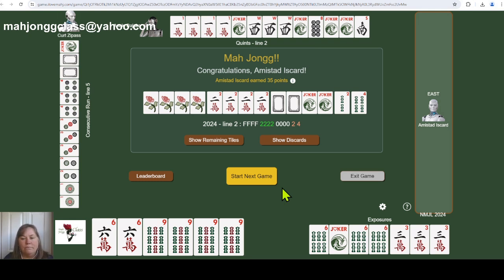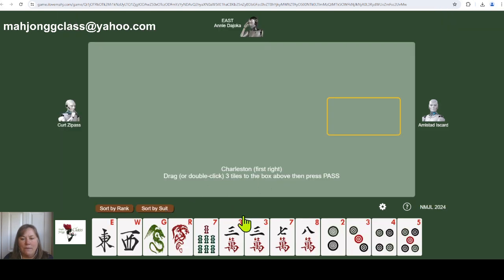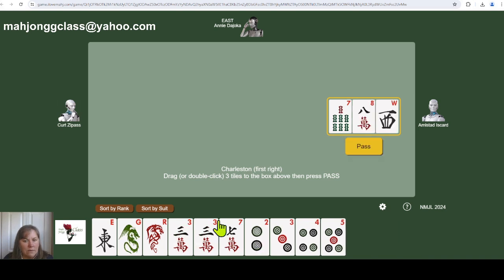Good for him. Let's start the next game. First Charleston. Sort by suit. We have a pair of 3s, 2, 3, 4 with 3s. Let's keep all the low numbers. So let's get rid of, oh, maybe we could play 3 plus 4 is 7 also. Let's hold on to that.